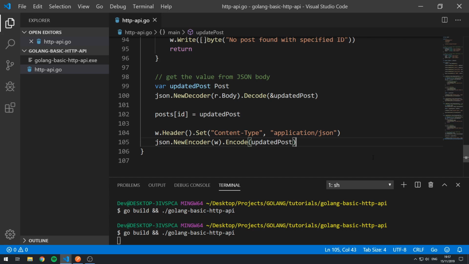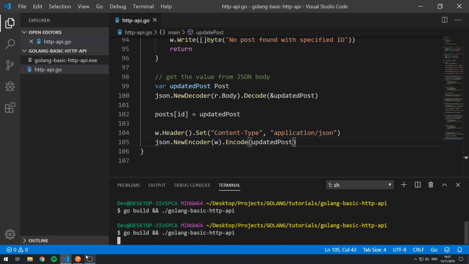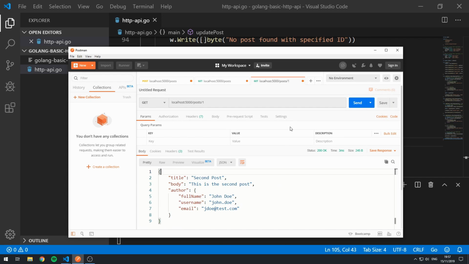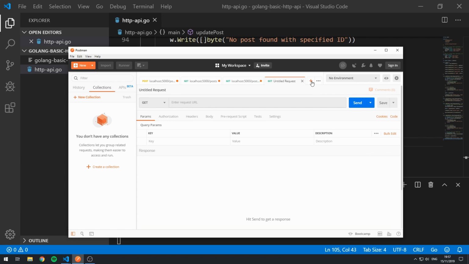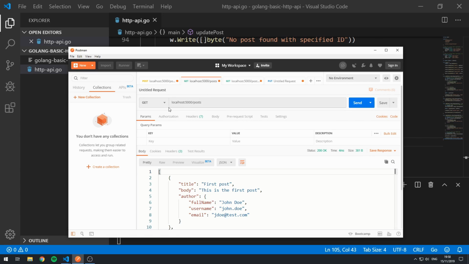Great. So let's now test this. Let's go to the terminal and let's do Control-C and let's re-execute this command. Press enter and let's go to Postman and let's create a new request here and let's set this to PUT. And actually, before we can do this, we first have to create a new post, because currently if we go to the GET /posts route and send, we don't have any posts.